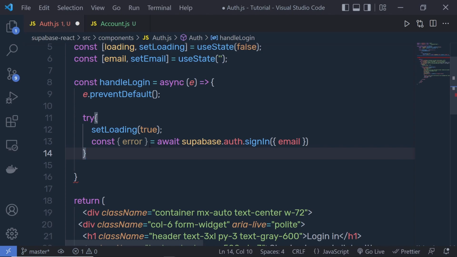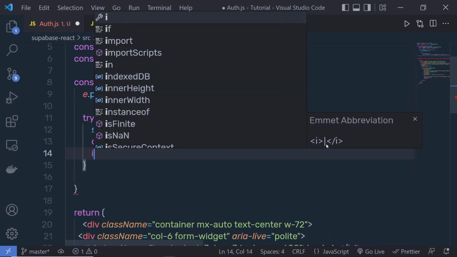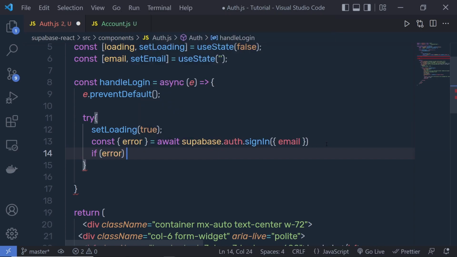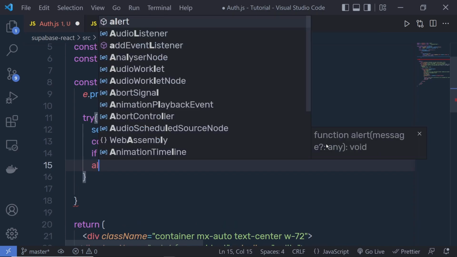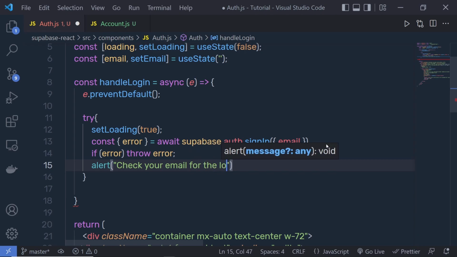Now, if there is any error in the authentication, then throw that error, right? And alert a message. And I'm going to say here, check your email for the login link.